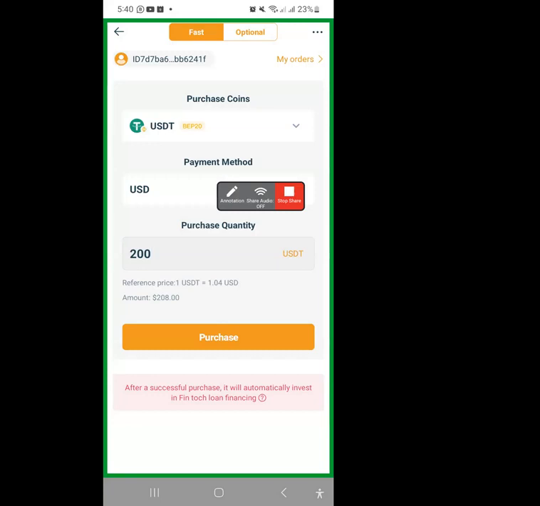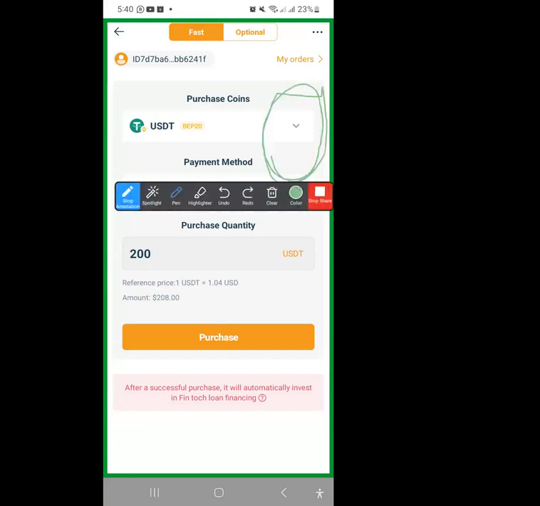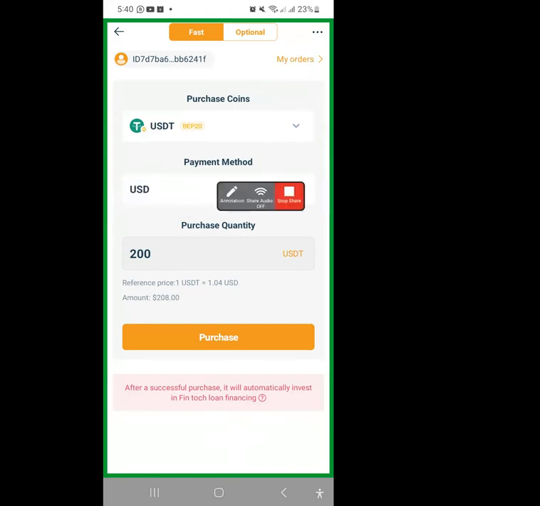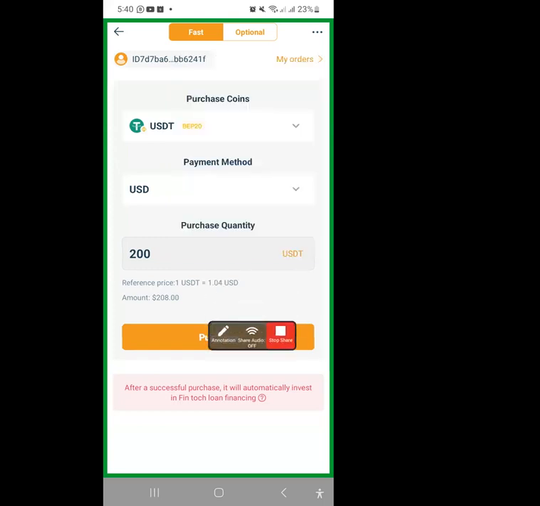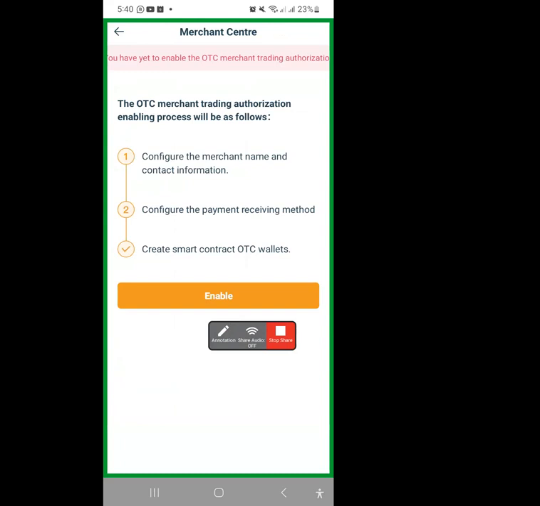Now, if you want to be a merchant inside of the FinTouch platform, you would go up here to these three dots, right? When you click on that, you click on Merchant Center, right? And here you're able to enable merchant trading and kind of go through the process to register as a merchant to be able to sell coins inside of the ecosystem.